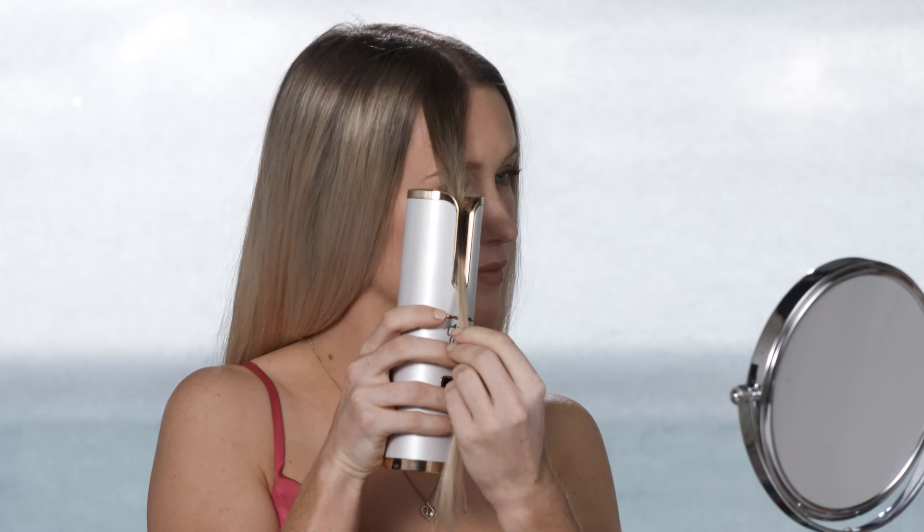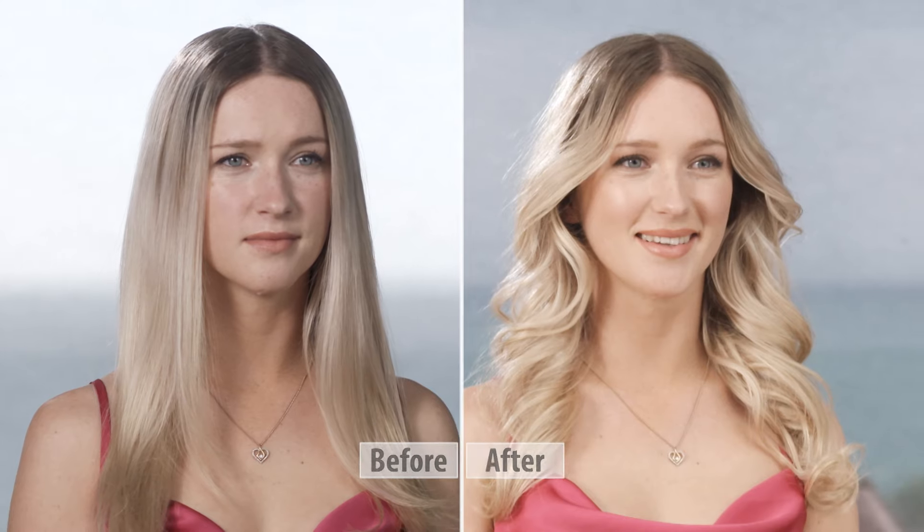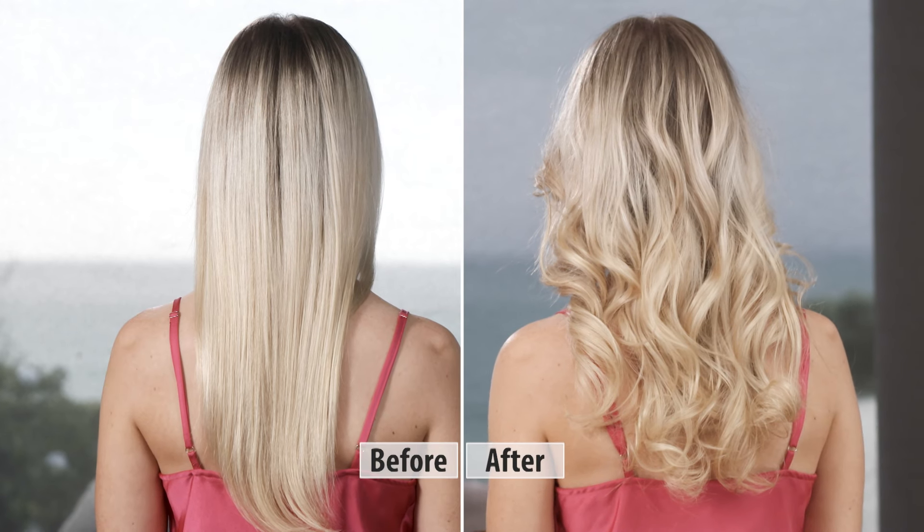Earlier we put U-Curl into the hands of our lovely model Gemma, and now check out her result. Wow, Gemma, I'm not seeing any sign of thin, fine hair. I've never seen this type of volume in my hair before. If I was to go to a salon, I'd have to pay well over $100 just to get close to this glamorous look. All I really had to do was just section off a piece, and then U-Curl just did the rest for me.